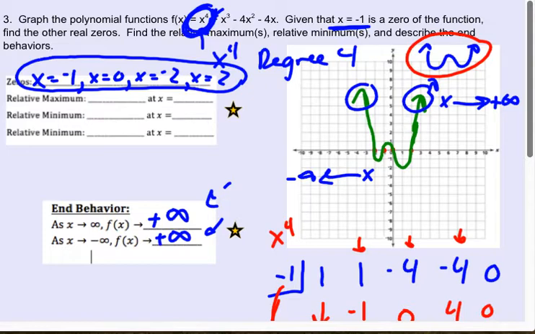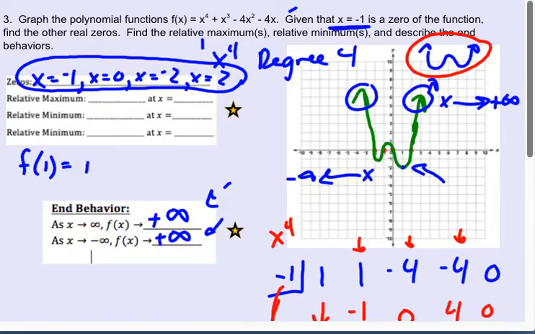So let's plug in some values here and figure it out. If you look at this one right here, I'm sure this isn't graphed perfectly. We could pull up the graphing calculator and figure it out, but I'm just going to show you how to do it by hand real quick. This relative minimum right here is between 0 and 2, so it's probably going to be around 1. I'm not saying it's going to be exactly 1, but it's pretty close to 1. So if I just plug in 1 into this function and evaluate it, that'll tell me what y is going to be. So we're basically finding f of 1 right now to find that relative minimum on the right-hand side there.